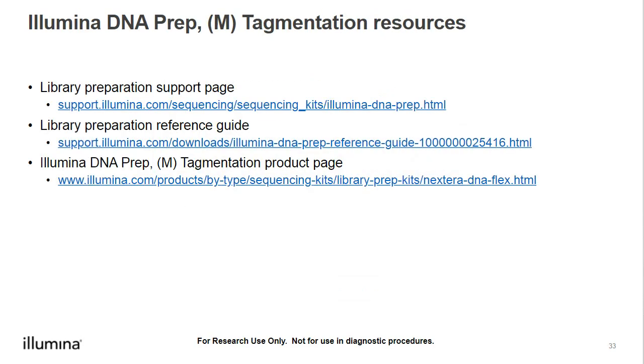Here we have the Illumina library preparation support page and the library preparation reference guide, including the full protocol. The Illumina DNA prep can also be used for other applications, and we have documentation for projects from whole human genome sequencing to bacterial isolate sequencing on the product page at the last link here.